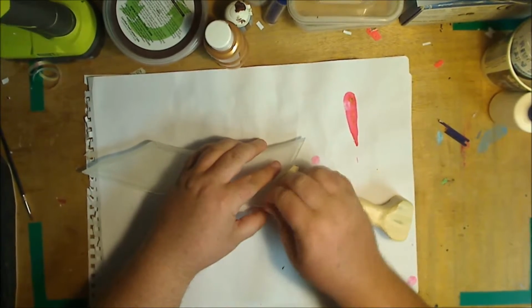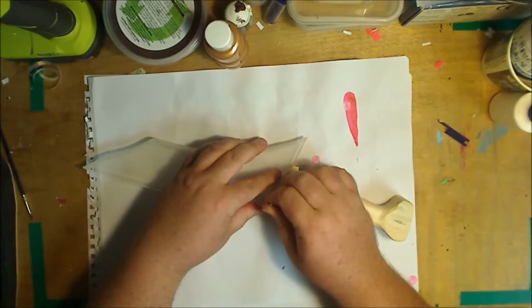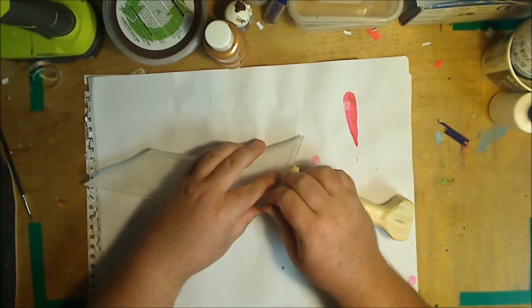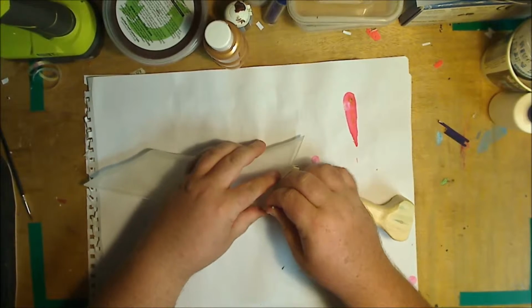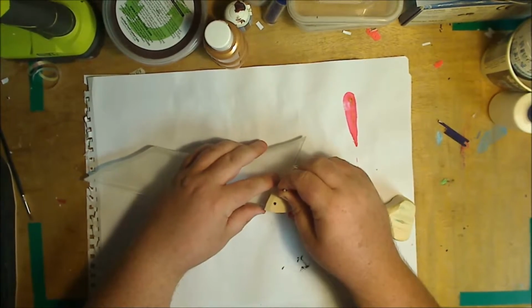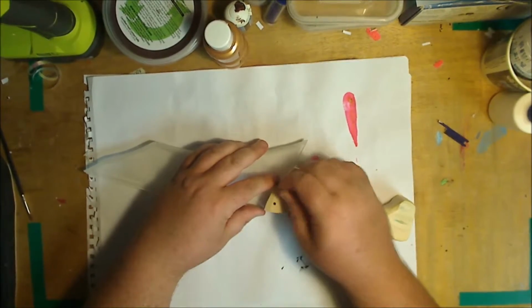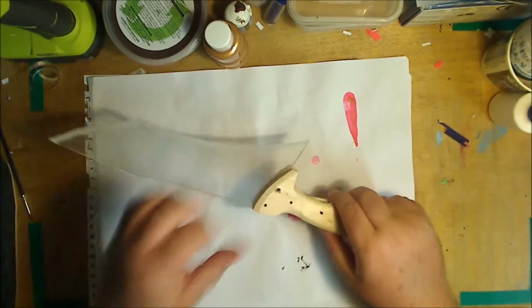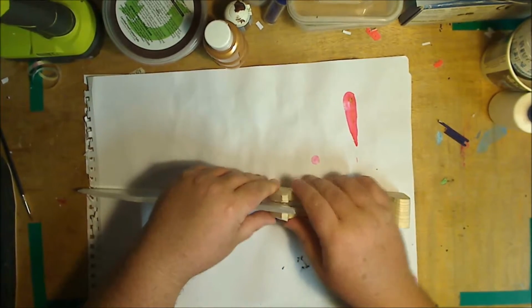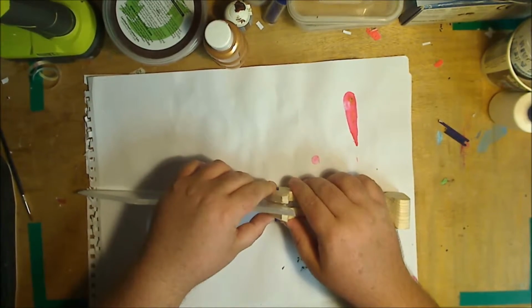Oop, doesn't want to cooperate that well. Probably should have had this lined up a bit better before I filmed. I'll just try this front one. There we go. Right. Now you see there, once that's in there, if I push it through, it gives me a bit of room either side.